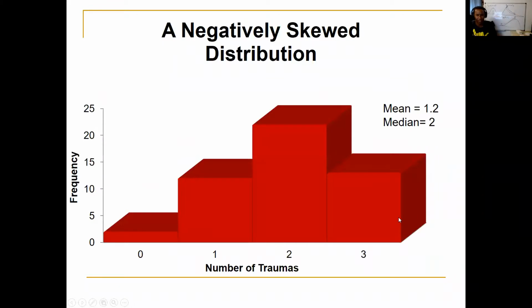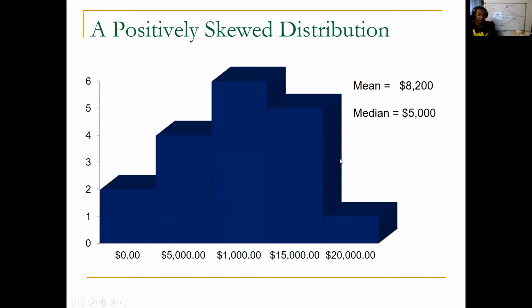So this is supposed to be a negatively skewed distribution. It's kind of supposed to be what a positively skewed distribution looks like, but I don't feel like the textbook did a good job creating this slide. Probably just look at what I drew up here. That's a better representation of a positively skewed distribution.